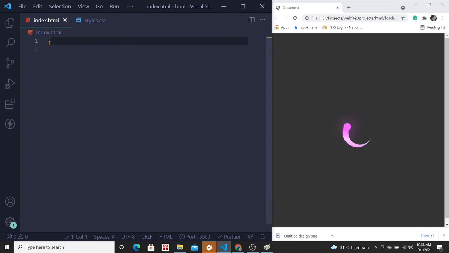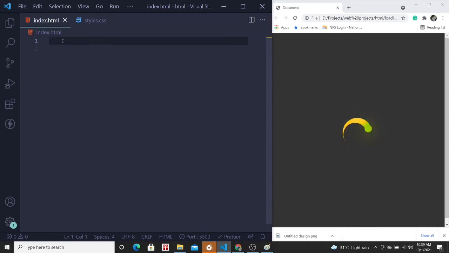In this video we'll see how to create this beautiful looking CSS animation loading effect. This is a normal loading effect with the help of simple plain HTML and CSS. There is no fancy stuff, no fancy JavaScript, no other frameworks, only plain HTML and CSS. You will see how easy it is to build this kind of beautiful looking loading effect. So without wasting any time, let's get started.